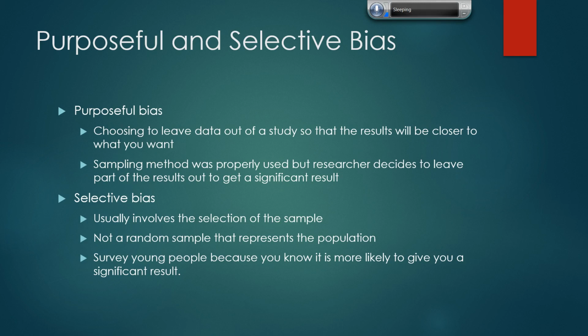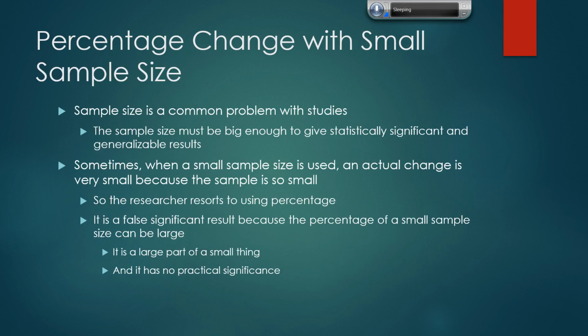But the researcher goes ahead and does it anyway and says, this is what we found. And he may have actually selected younger people because that was more likely to give him the result he was looking for. So where the flaw comes is in the selection of the sample and the application of what he found in the sample back to the population, because the sample doesn't represent the population.